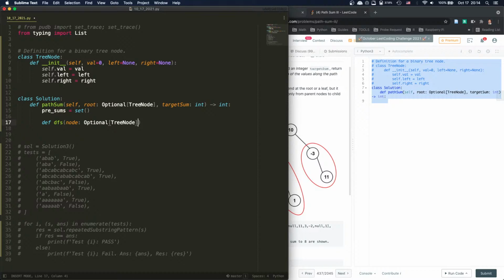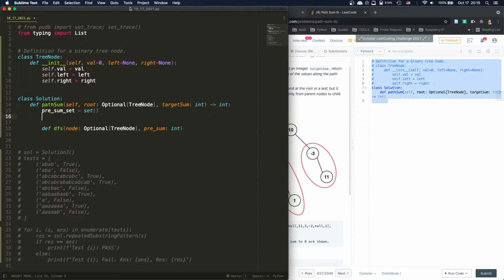So we need a sum which is pre-sum. I have to call it pre. Alright, pre-sum set. How about that? And then this is going to be a pre-sum, that's going to be int. We're not going to return anything, but we're going to have a result.